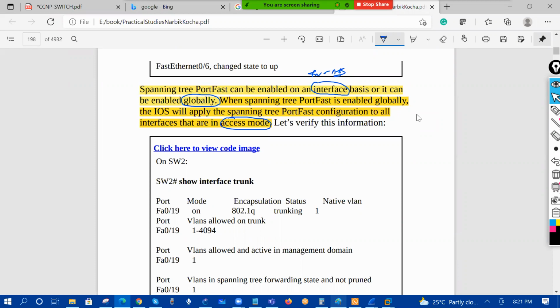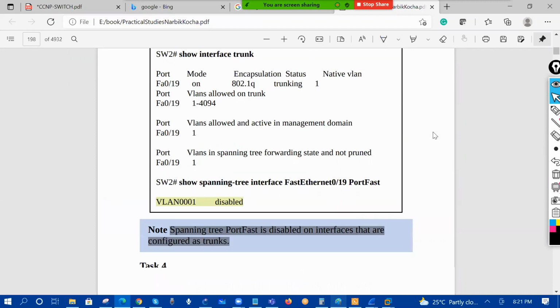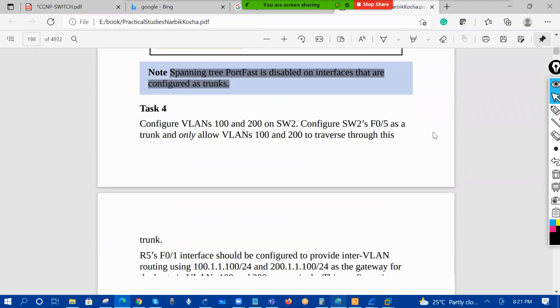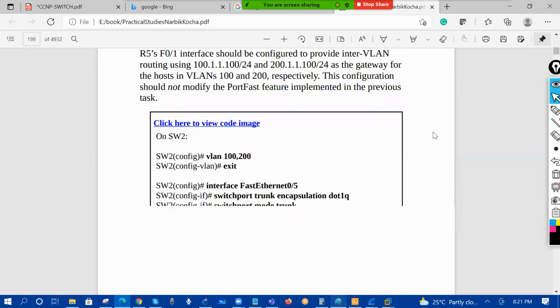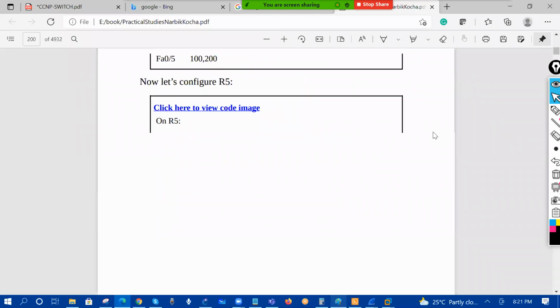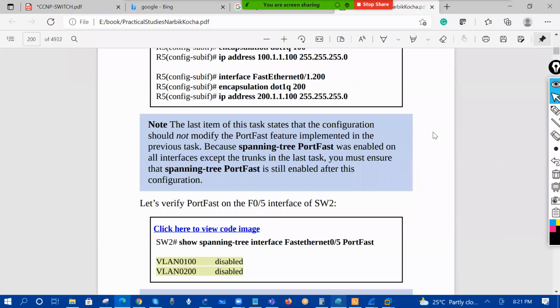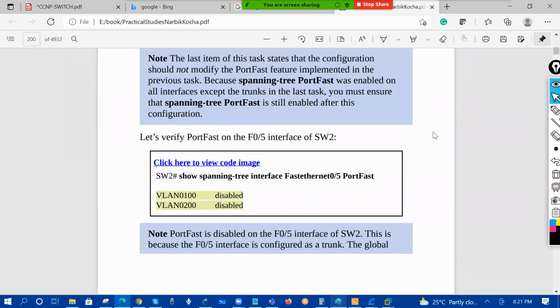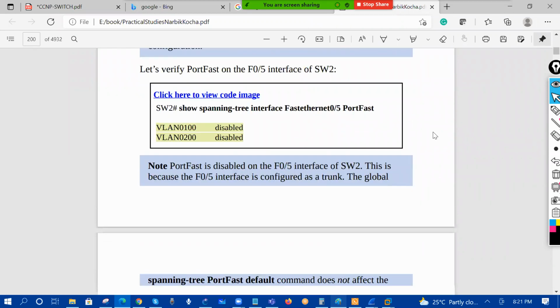Everything is good, guys. Any questions, anyone? In the insignificant topology change? Sir, in the insignificant topology, you said it will take 30 seconds to go for forwarding. Yeah, that's the listening and learning step, no? Listening and learning, yeah. In that sense, if PortFast is enabled, then it will come up in milliseconds. It will not take the 30 seconds.